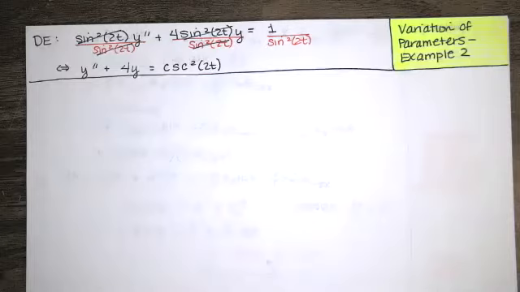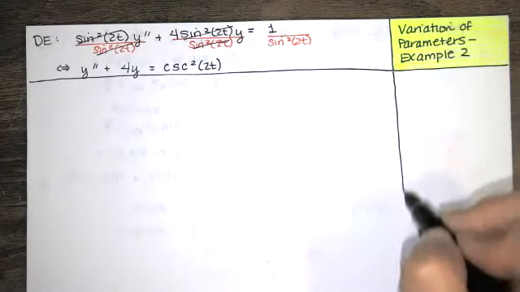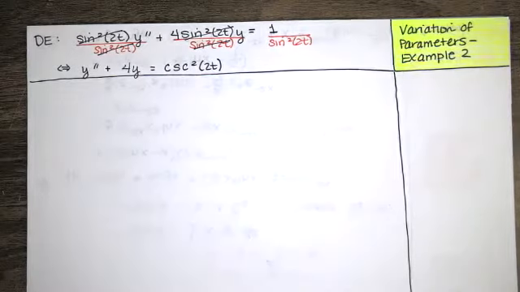The function on the right-hand side turns out to be this cosecant squared t, and cosecant squared t is not an exponential function, a polynomial function, or a sine or cosine function, and it's not a finite product or sum of those. It's 1 over sine squared, but the fact that there's that sine squared in the denominator means that's not the same as having a sine function or a cosine function over there. So we're not going to be able to use the method of undetermined coefficients, and we have to use variation of parameters.